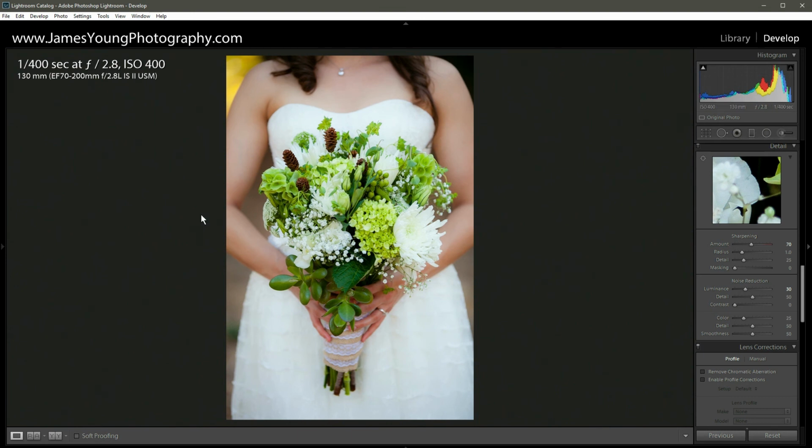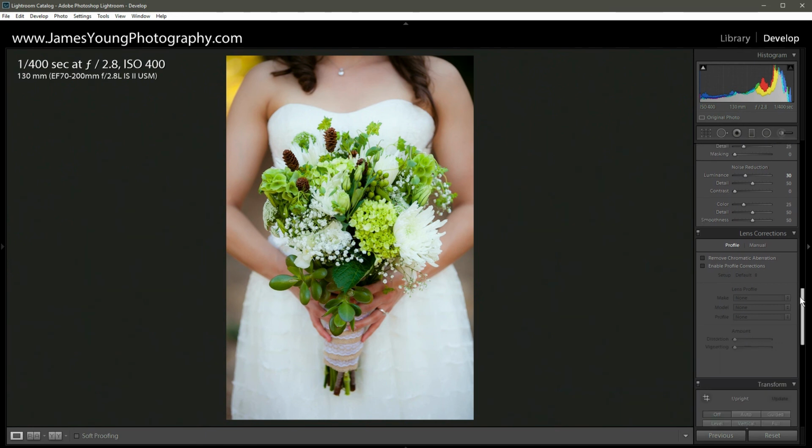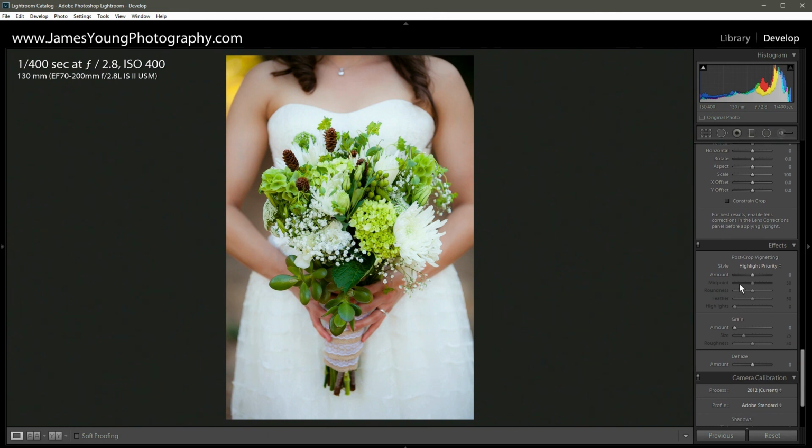And when you print this thing out like a 20 by 30, I know a lot of people only see images as big as they display on Instagram or Facebook, but believe it or not, large format prints exist and these things matter. Sometimes when it's applicable, I'll put in a post-crop vignette. For this image, I don't find it to be necessary. There is a little bit of vignetting that takes place by shooting at 2.8 on the particular lens I'm using, and the natural occurring vignette is okay with me.